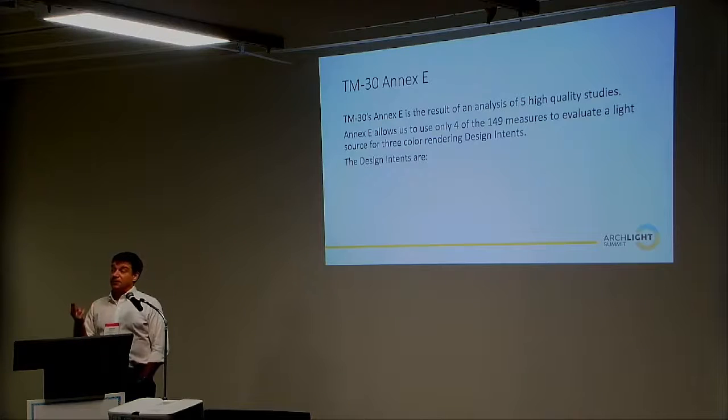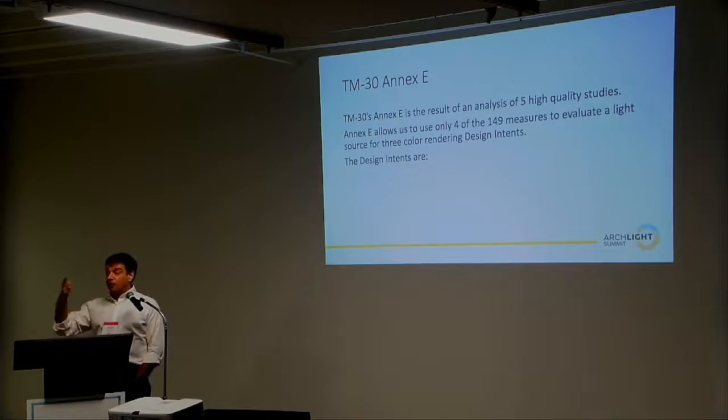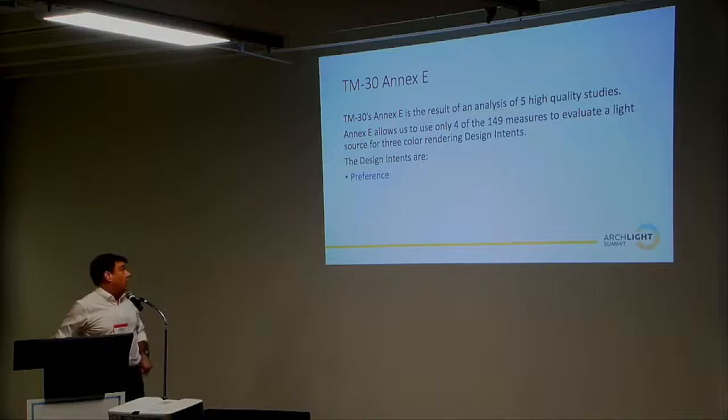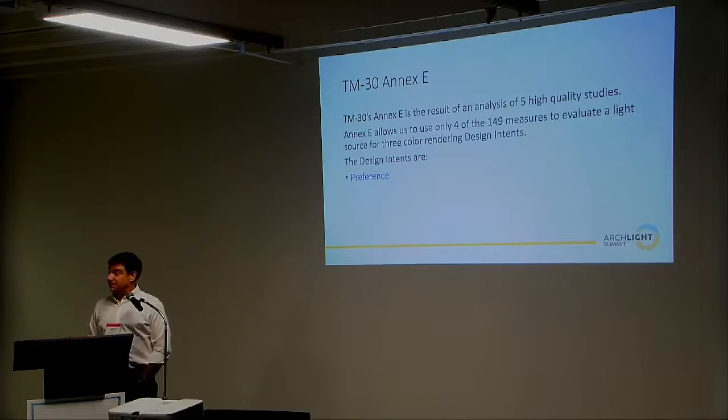We're looking at a measurement for color discrimination. What he doesn't show is that we're looking at a measurement for skin fidelity or skin rendering, which might be different from other objects, and we're looking into that. So over time, TM30 may add more components, but at the moment we've got these 3 components of color rendering, what we call our design intents. And those design intents are, first of all, preference, second of all, vividness, and then we leave until last, fidelity.